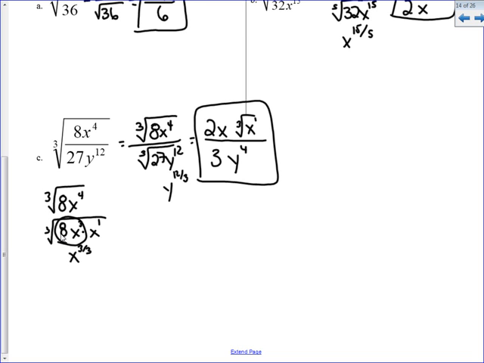It's 2. So if you put the cube root of 8 in your calculator, it gives you back the answer 2. If you're looking at that chart from the front of 10.1, if you go to the cube root of 8 and trace it back, it comes from a 2. And then for the x to the third, we take the 3 and divide it by 3. So the 2 comes from either your calculator or from that list from the start of 10.1. For the variable, divide your exponent by your index. That's everything that's out front. What we didn't do anything with is the x to the first. That stays underneath. Any other questions?